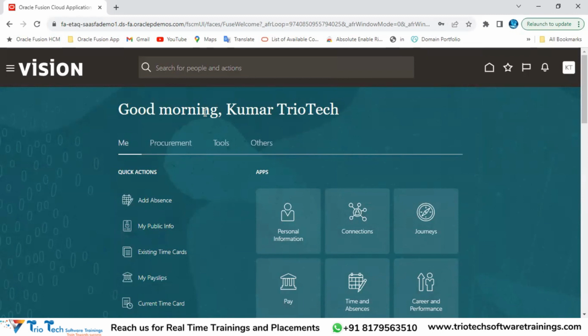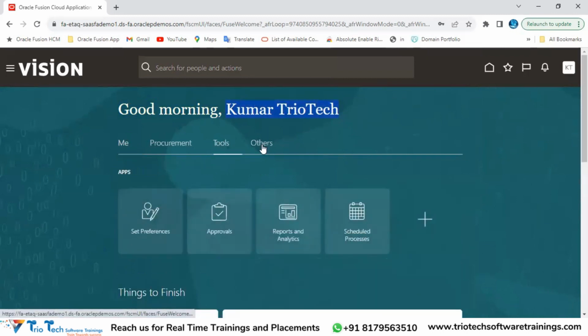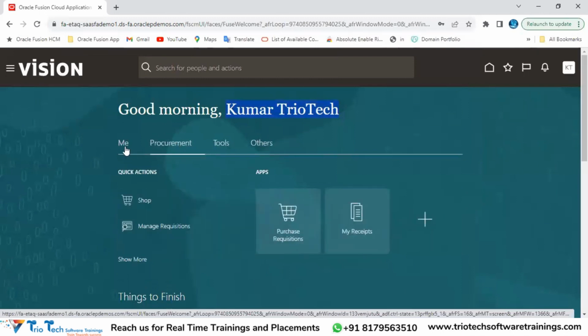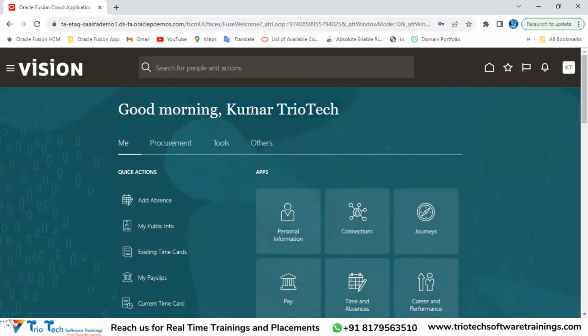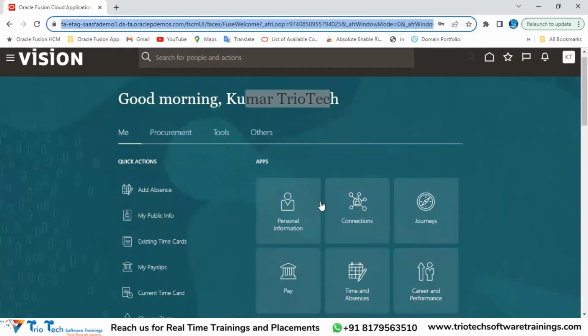Good morning, Kumar Triotech. See, I am able to see only limited functional areas here, team. As I told you, as we added only one basic role called employee, this is employee self-service, as we call it in the Fusion system. He has access to that one.